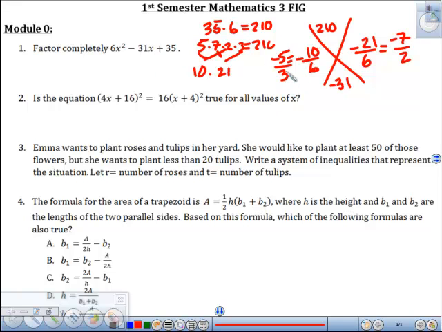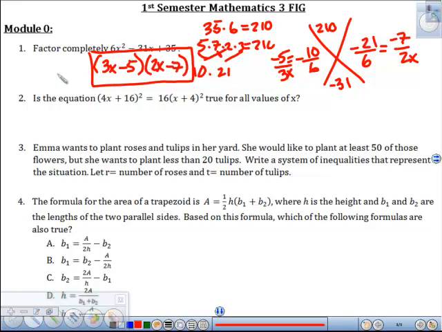And just remember, we're going bottom, left, top, right. So if I'm doing this first factor and I'm writing it in parentheses, the bottom is going to go on the left, 3x, and then the top is going to go on the right as negative 5. That's this factor. Now, I'm not going to stack them. I'm going to put them side by side. This one over here is going to be 2x minus 7. Okay, factor completely. We just did that.